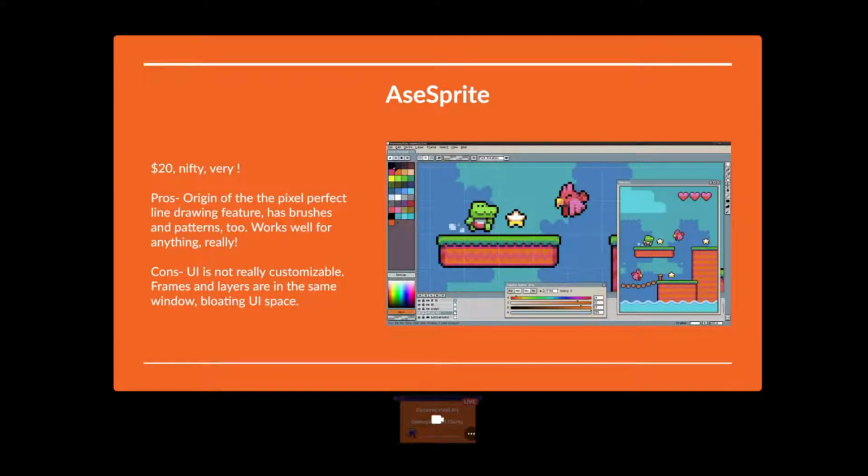I like this program. I haven't really used it much. I think it's really nice, and it does pretty much everything you need it to do. The pixel perfect line drawing tool is one of the big things that came with it, and it was the first program to implement it. Basically, it means when you're drawing a line with your mouse or with your tablet, it doesn't have extra stray pixels that come across whenever you're doing it. It will always draw a perfect line.